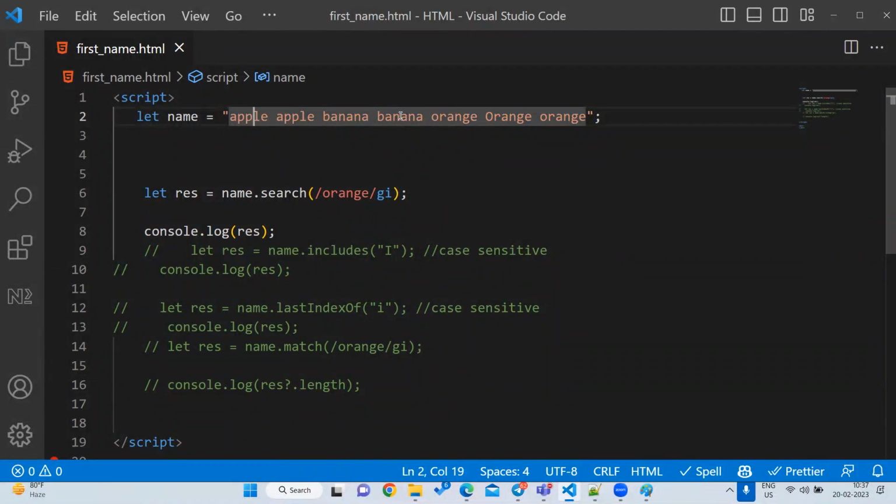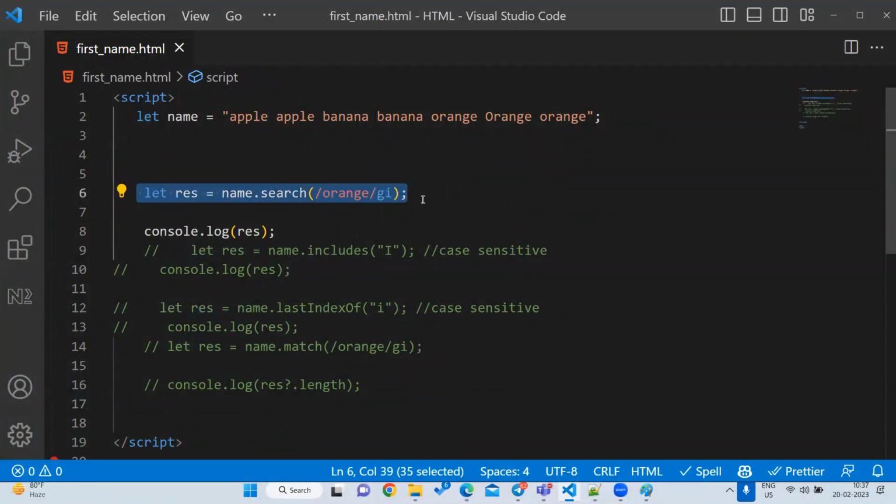Correct, right? I want to print my output as 7. What is the output? 7. How can you say 7 words are there here? Tell me. For each word there is a space, right? So now I want to separate my string based on the space. However many spaces there are, I can think that many words are there. Simple, right? I'll try to do that.